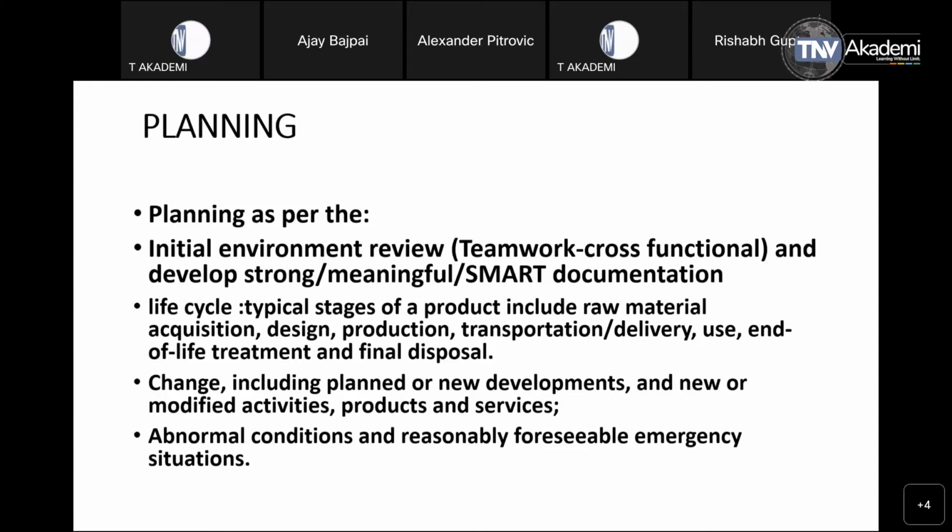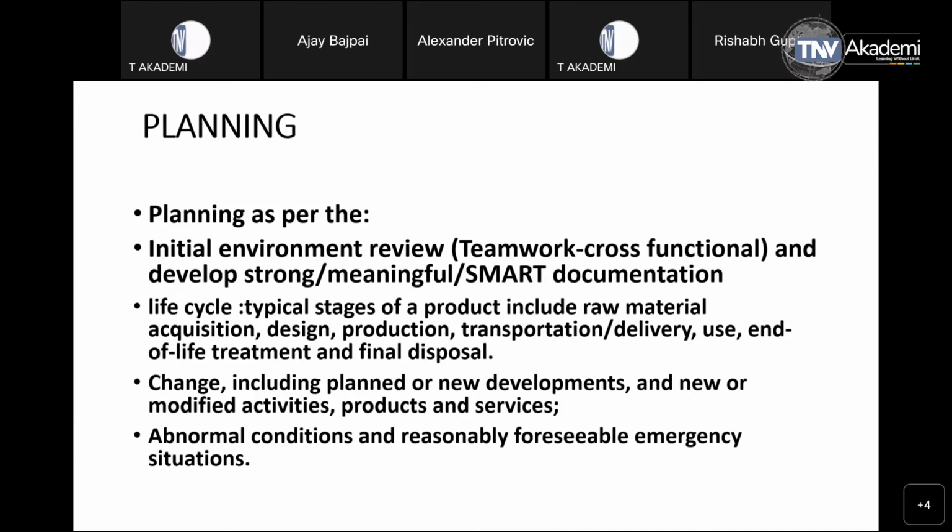Also, we need to understand the life cycle of the products. In an organization, when a raw material enters, it goes through various systems, subsystems, processes, and sub-processes until it reaches the customer and we get the customer feedback. Customer feedback here will be with respect to the aspect, impact, and environmental condition, whether there is a necessary effect or an undesirable effect because of our activity, in reaching the product, process, or service to them finally. And how are we going to do the final disposal when rework and wastage are identified in these various processes? So we need to understand the life cycle of the products and the processes when we get into the planning of the aspect identification and the impact coming out of it.